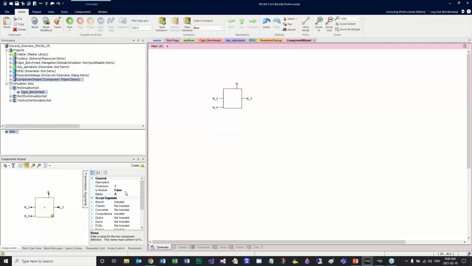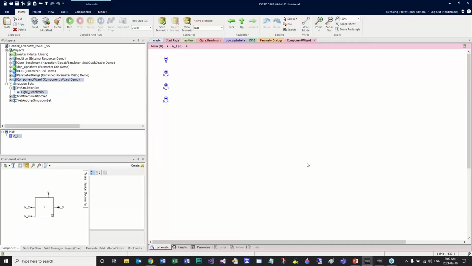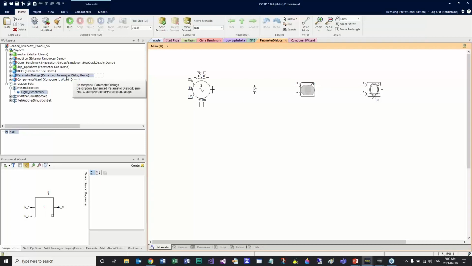Also, many of us have created a component and then thought, oh darn, that was supposed to be a module, and then we have to go back and create it over again. No longer do we have to do that. I simply toggle this property here, recreate the component, and now it's a page module. If I want to go back to the other component, I can do that again because it's all in the recycle bin.